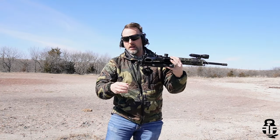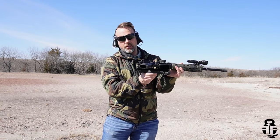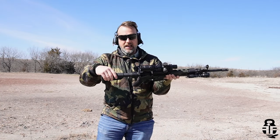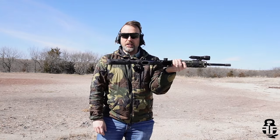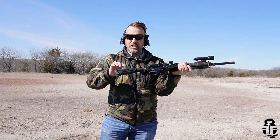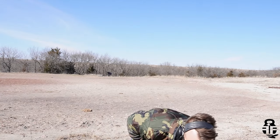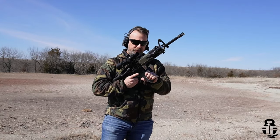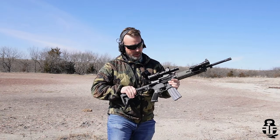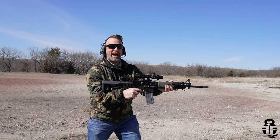If you see here, the Law Tactical would fold and hold. This one has a detent, but it won't hold on that detent whatsoever. It's made out of pure aluminum. And at this point, I'm worried about it because just holding it this way and putting a little bit of pressure on it, I'm not even barely touching it and it's coming unlocked. So we're gonna load this up, and we're gonna see exactly what this will do. I'm afraid that it's not going to survive. It hangs up when you charge, so I don't know. So I'm just gonna stay back over here and see what happens.